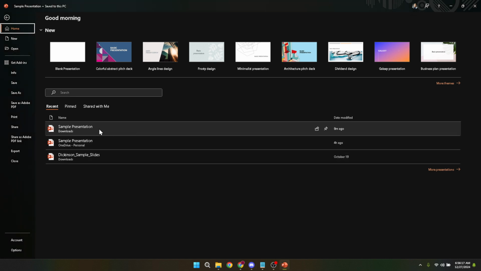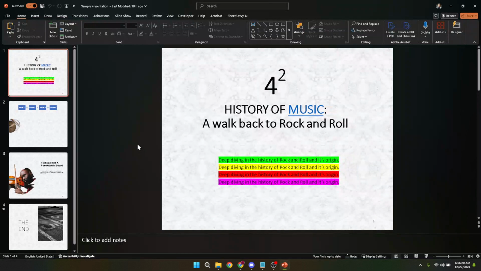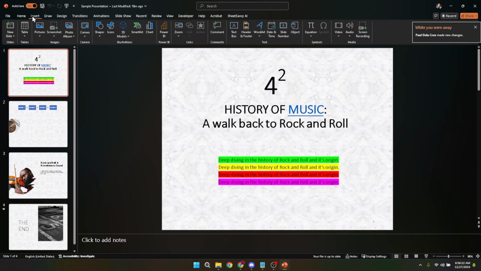After you've opened your file, your next step is to navigate to the Insert tab found at the top of your PowerPoint window. This tab will grant you access to a variety of features that can enhance your presentation, including the option to add audio, which is exactly what we're looking for. Upon clicking the Insert tab, look for the audio option. Once you find it, click on Audio to reveal a drop-down menu with several options. Among these options, you'll see Record Audio. Click on it to start the process of adding your own voice to the presentation.